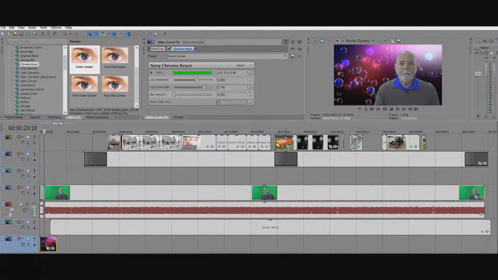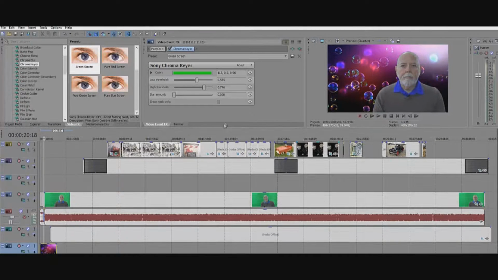Now sometimes, depending on how good of a job you've done with the background and the frontal image, you'll see maybe a little rough area, a little covered area around the edge. Mine's not too bad. You can see a little blue right in there. But it has a function here also where you can adjust that where the background meets the foreground, and that is called, let me move down here a little bit, blur amount. I was looking everywhere but the right place, but that's called the blur amount, and what that is, the amount of blur you want to allow.